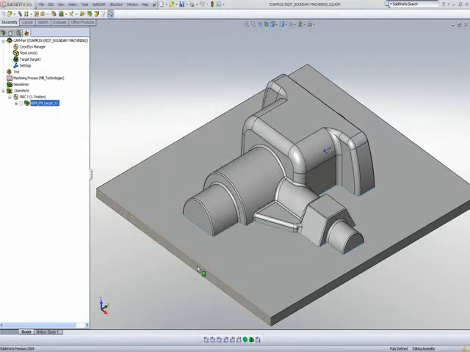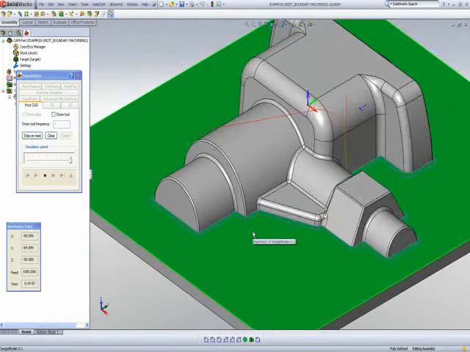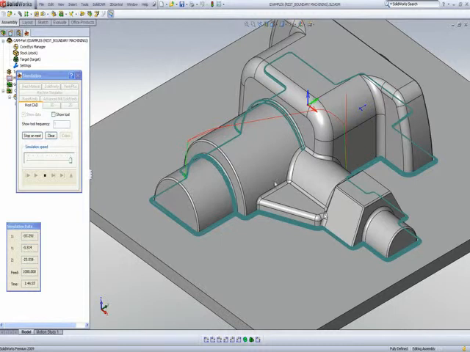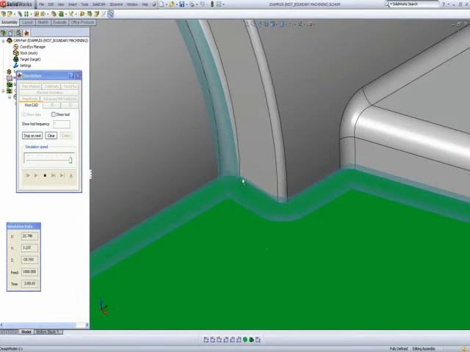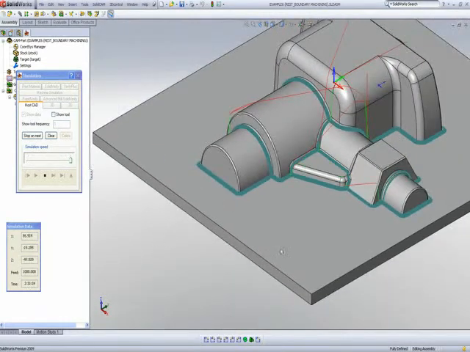If we take a look now at our simulation, you'll note that the tool path is being done around every single one of those corners. Nothing will be left out, and it's slowly working its way in and around. When it finishes that area, it'll pick up the next area that it has to work on and work in every single one of those corners, not leaving anything out. And if we zoom into some of those areas, you'll note the overlap between the tool path itself as shown over here. And this is done on the entire part.